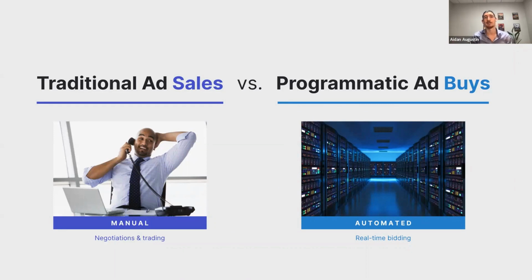Programmatic advertising is driven by the buyer. So you, as a marketer, as an advertiser, the power's in your hands as opposed to in a salesperson, and it's all automated. So there is no human-to-human interaction. It's happening with essentially computers talking to each other. So you, as a marketer and advertiser, you're inputting who you're trying to reach and why, the ads you want, how much you're willing to pay. We'll get into this a little bit more. And then some algorithms are sorting out where your ads get placed and which transactions you win. So it's automated as opposed to a salesperson talking to you, and it's more of a buyer-driven process as opposed to a seller-driven process.